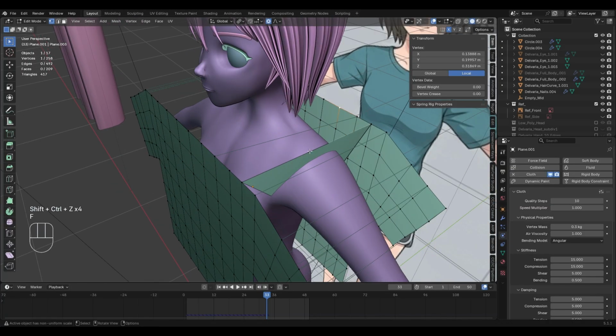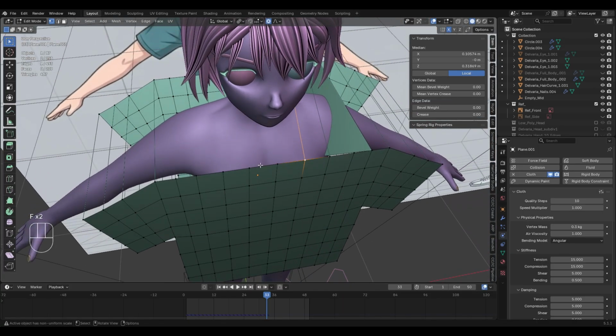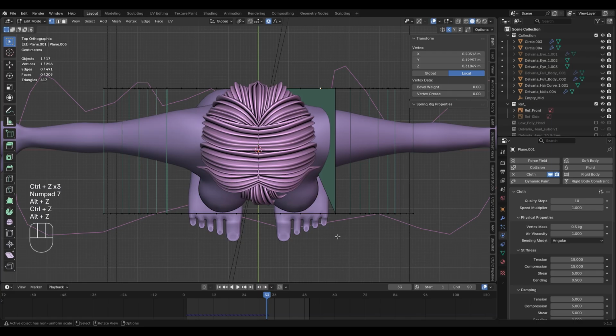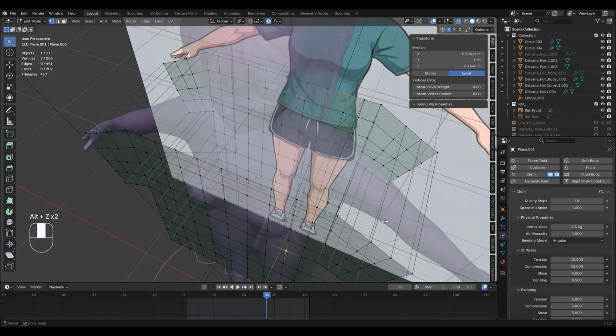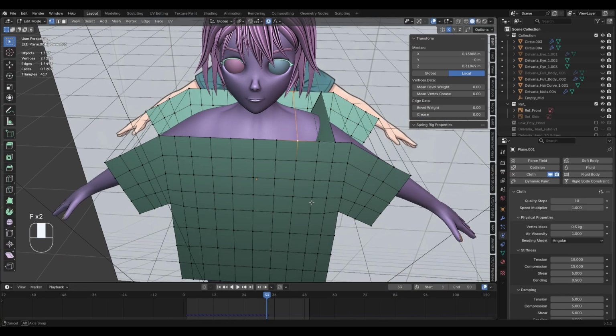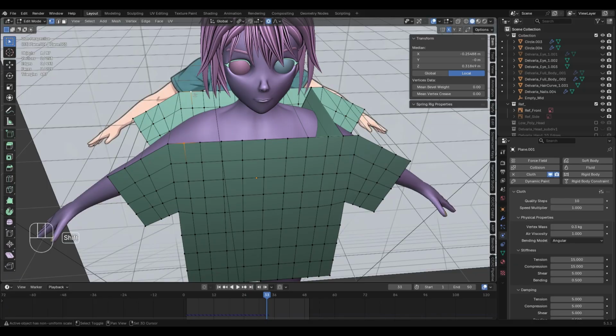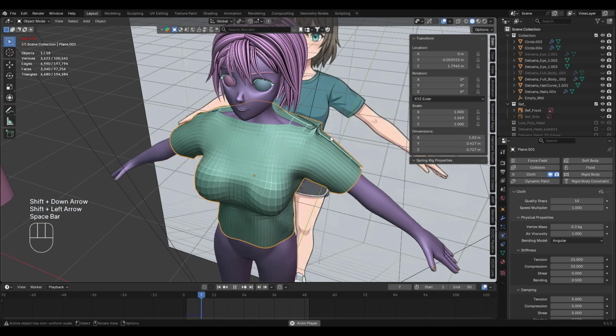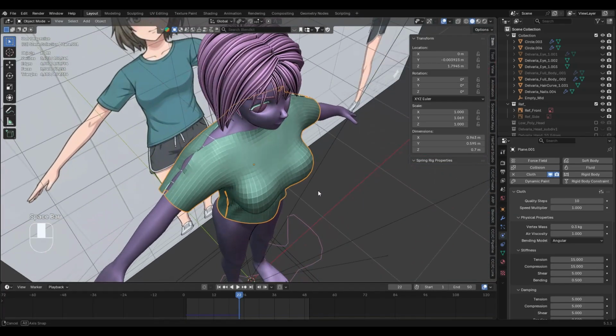F to fill. Oh, you have to ensure that you're connecting the one that is in front. So this one and that one, same line, this one and that one. Okay. Now if we hit space, go back to the beginning, hit space. Okay, don't worry, we're gonna smooth this anyway.